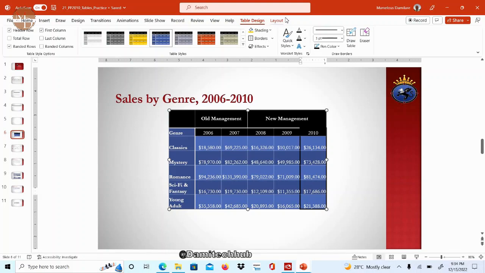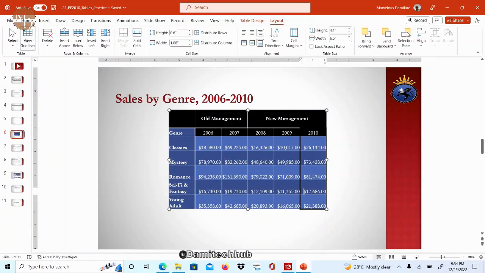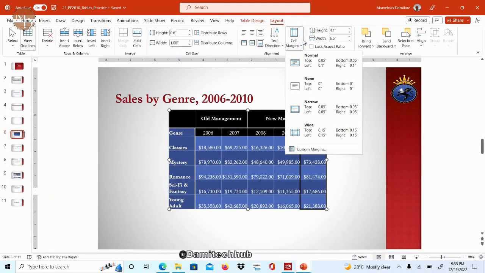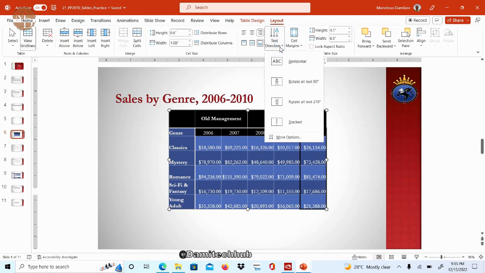On the layout, there are areas you need to understand. We have the table itself, rows and columns matching. So there are many ways you can modify your table to suit your purpose. Now if you come in here right now, you can also see alignments, text direction, cell margins, and so on. So how you want it will determine something. So that is that. Thank you for that.